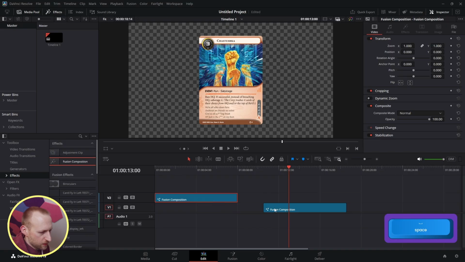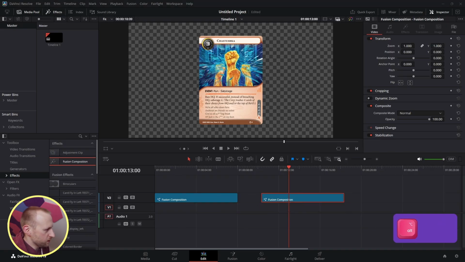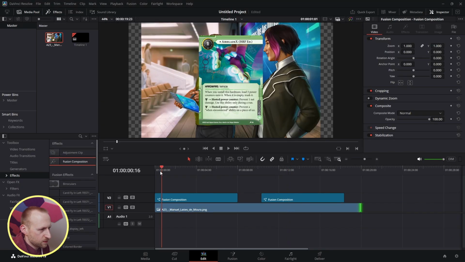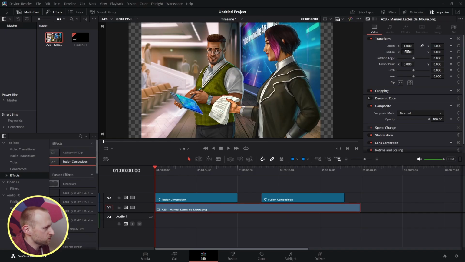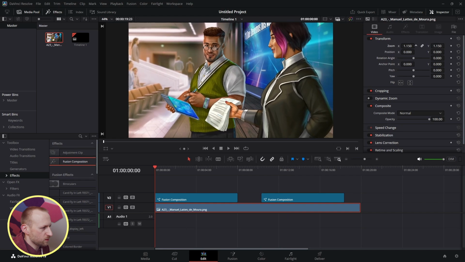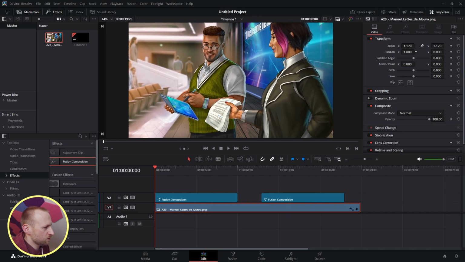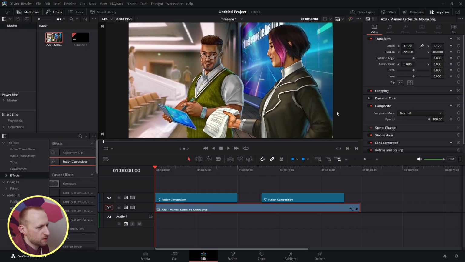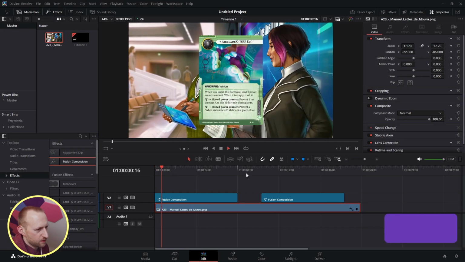And of course, I'm not doing a good job of showing this, but let's say we grab some cool NSG art. Let's take Manuel de Laches de Mora and drag that here underneath, and we'll go to the zoom factor here and zoom it in so it's covering the whole image, and maybe move it down, change the Y position of the image there. Great. And then this will come up over it.